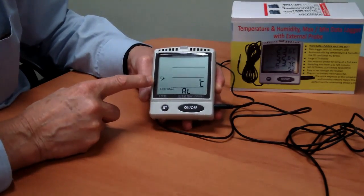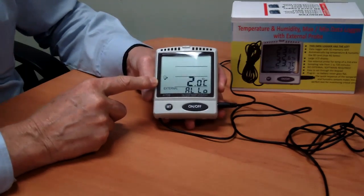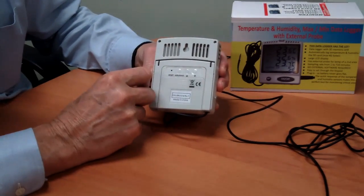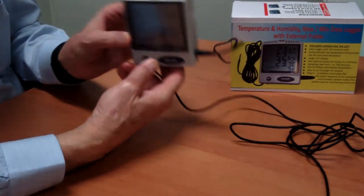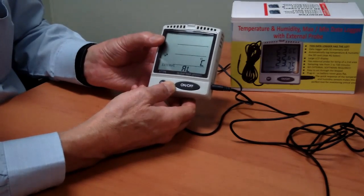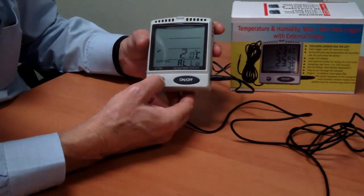Now we're talking the temperature that we want to set. So this is alarm low. Now it's currently set at 2 degrees C, which is correct for vaccines. Now if you need to adjust it, you turn the unit around, and on the back we have up and down arrows and buttons. So by pushing the up and down arrow buttons, we can change the temperature. So let's increase that or decrease that down to 1.5 degrees. Pushing the up arrow, I can bring it back to where we want it, which is 2 degrees. I'm happy with that, so I push set.